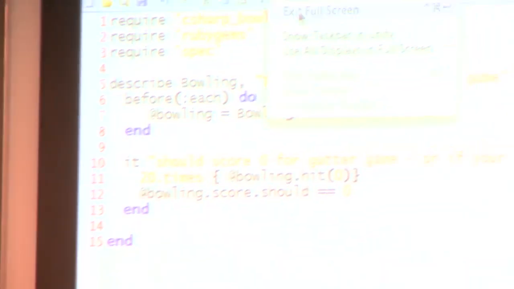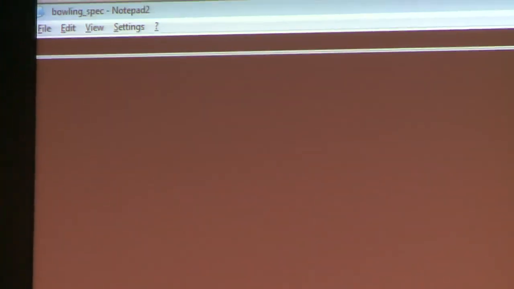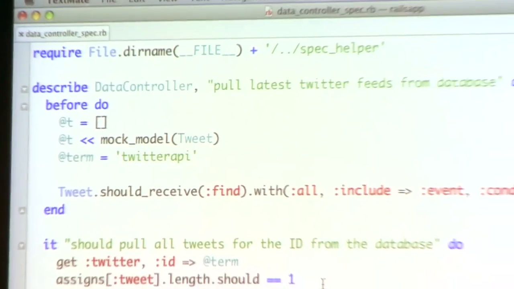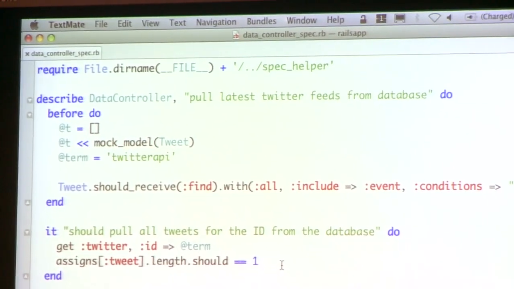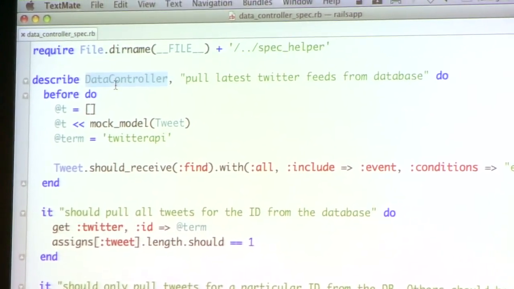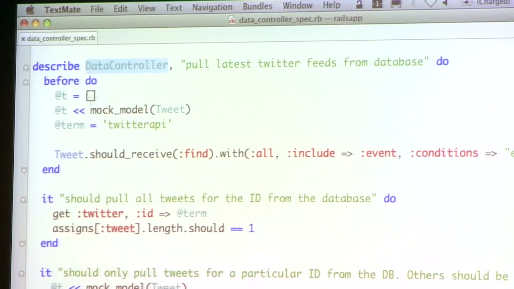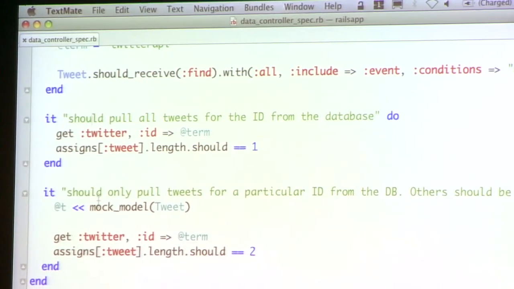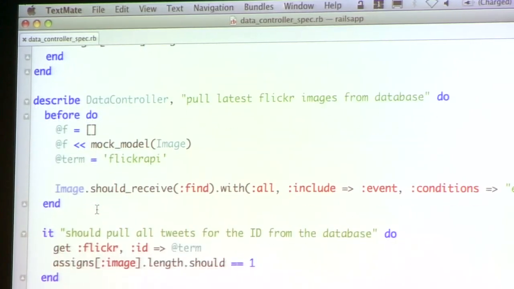This is where I think it's extremely powerful. If we drop out of here and go into my Mac. So this is just some Ruby code I wrote. This is actually, again, just a Ruby implementation, but you can kind of see how things are starting to be structured. So we're describing a controller within Ruby on Rails. We've got a before block, just the same, and then we've got some behaviors, and it should do this, it should do this, some more code.